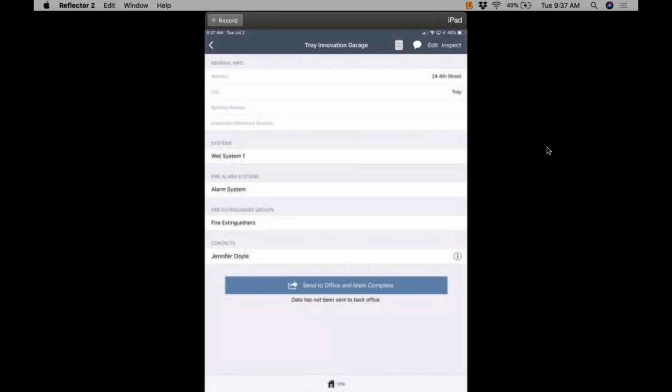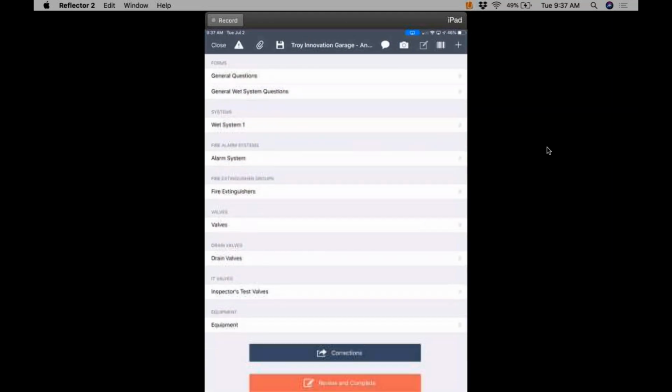Perfect. All right. So up on my screen is the InspectPoint app now. I am not going to go into the details of an inspection, how it's performed. I'm just going to jump in and, like I said, focus on deficiencies today. So I'm going to start the inspection by clicking Inspect. And now when I do this, I'm going to see my inspection.